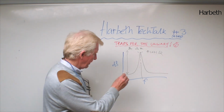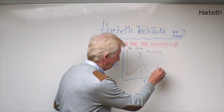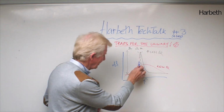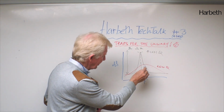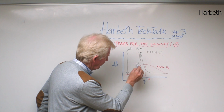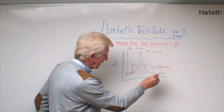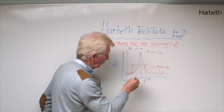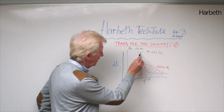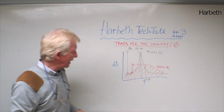Conversely, a low Q resonance could look something like that. I haven't drawn it symmetrically, but it doesn't make any difference. Its center frequency is, in this case, about here. Should have lined them up really. It has generally much lower gain, but the important thing is that the amount of energy underneath the curve for the low Q resonance is a lot more than for the high Q one. Not especially as I've drawn it, but that is the reality.